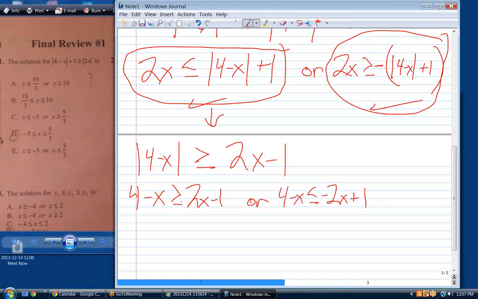Well, we can solve for x here. What do I have to do? Add the x from the left side to the right side, so you get 4. So we get 3x over there. I'm going to move this 1 to the other side, so I get 5. So we got x is less than or equal to 5/3. Let's put the x on the left, reverse the sign. Oops, hold on. No, I didn't mean to do that. I didn't reverse the sign. Okay. All right, so there's one solution.